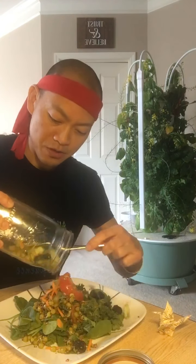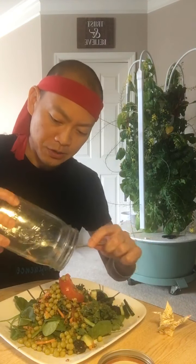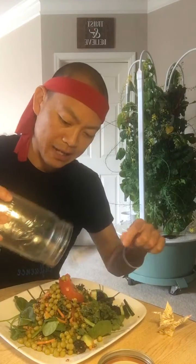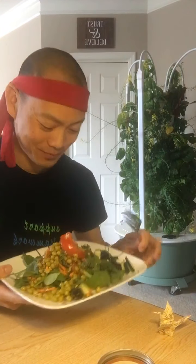Now, if you want to put a salad dressing on there, then you can. I typically don't, just so I can preserve it a little longer, and they can last about 5 days. So that is from one jar here, and I'll show you what that looks like. That is your salad. Folks, this is big enough that you could probably fit enough food in there for 2 people, and they last pretty long. So that's our Meal Prep 101 tip for today. That is a salad in a jar.